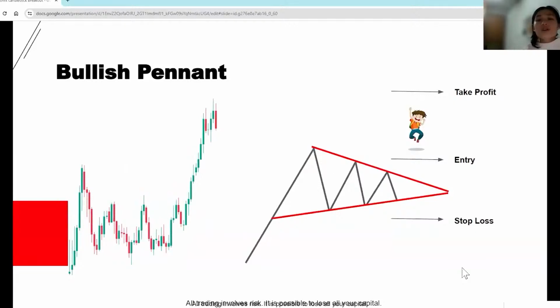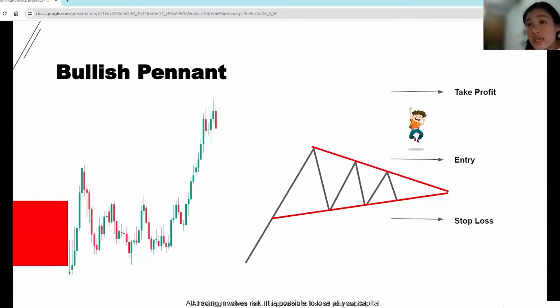Okay, next let's talk about the bullish pennant. So pennants basically combine the features of a symmetrical triangle that we talked about earlier, or the wedge that we talked about earlier, with the features of the flag pattern. So you can see it has the shape of a symmetrical triangle, but the profit targets, which you can see, follow this kind of flag formation based on the length of the flagpole or the uptrend.